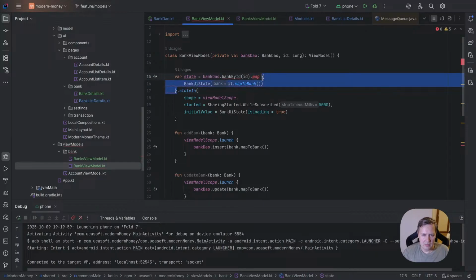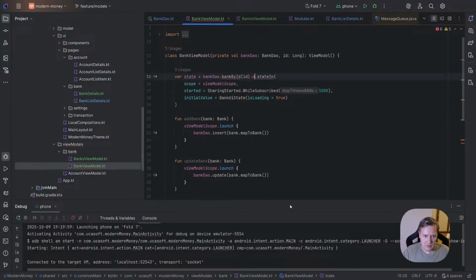And here we need to call dot map to bank. And of course we cannot, it should be a suspend function in this case. Let me check my notes, how I thought to implement it, yeah. And we'll see.